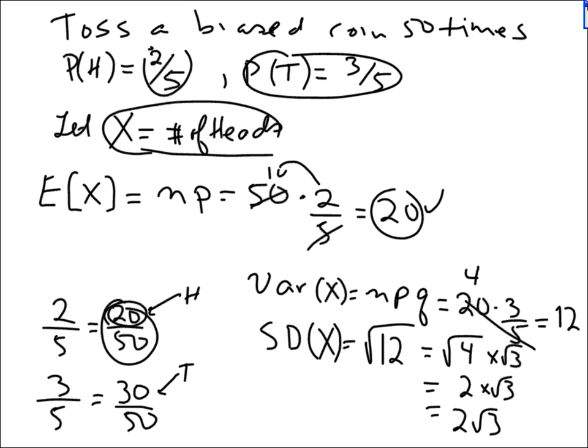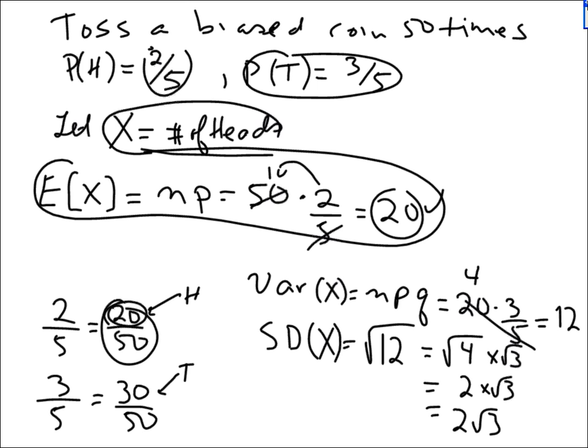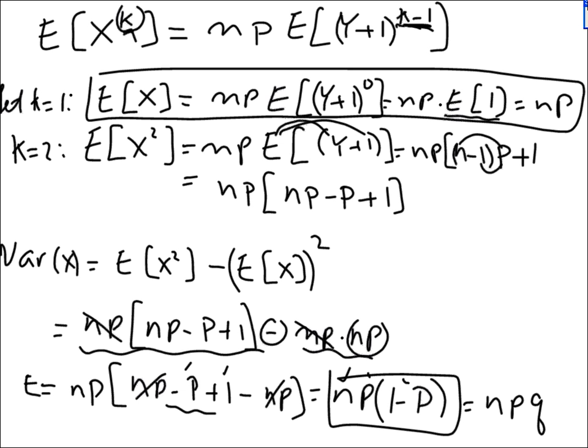So we calculated the variance, the standard deviation, and the expected value. So just to be formal, the standard deviation of x, well, it's the variance, npq, but it's the square root of that. That's the formula to calculate the standard deviation for a binomial random variable. It has to be binomial. It's not any old random variable, but a binomial one.